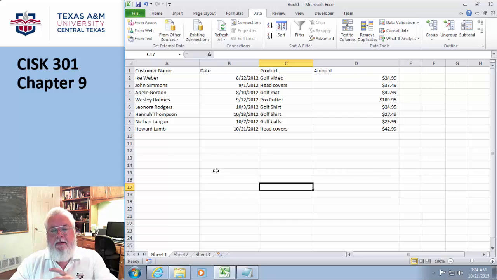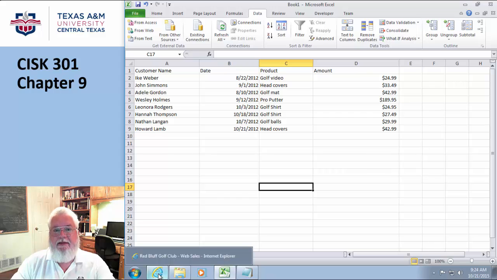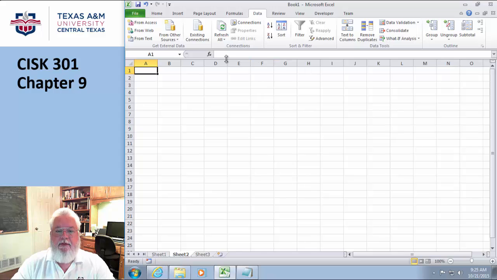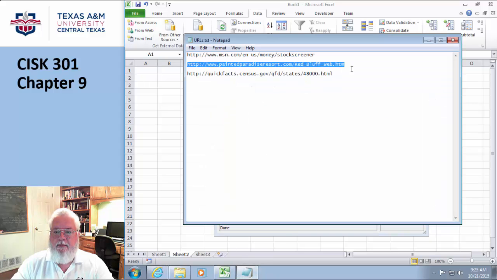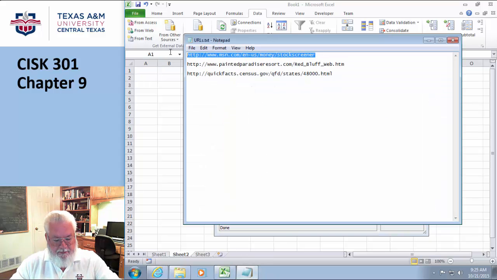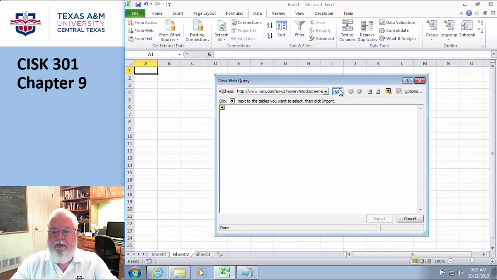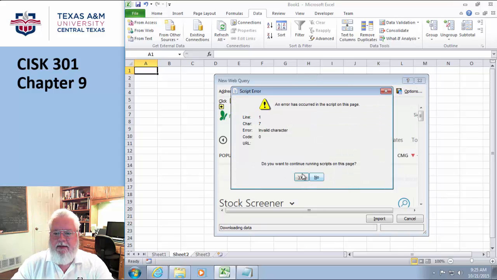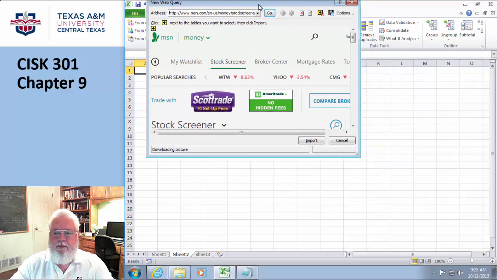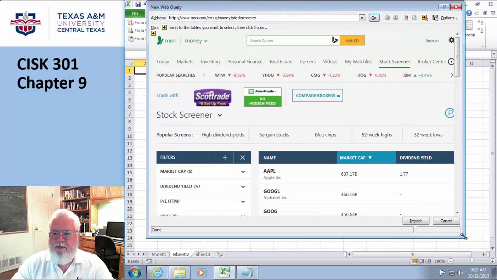Okay, now all is not wonderful in the web world. Let me give you an example. In fact, they have an example. I'm just going to go to another sheet here someplace. They showed an example in the book they talk about with Microsoft Money. So I'm going to do that. I'm going to go to the Microsoft Money, and I'm going to pick some stuff in here. And I'm going to go ahead and just stretch this guy out a little bit to show you a little bit more, just like this was Internet Explorer.